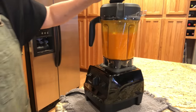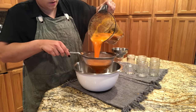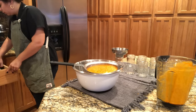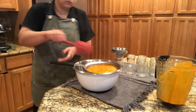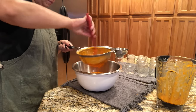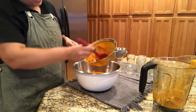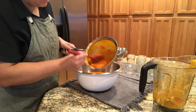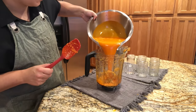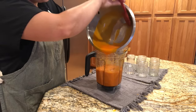Look how smooth that sauce is. We are going to take our hot sauce and strain it through a fine mesh strainer. This is the fibery stuff that's left behind — you want to try to get as much of the sauce out as possible. I am not going to discard this; I'm going to dehydrate it and turn it into a spicy powder. Then I'll pour the strained sauce back into the Vitamix because it'll be easier to pour into our canning jars from a container with a spout.